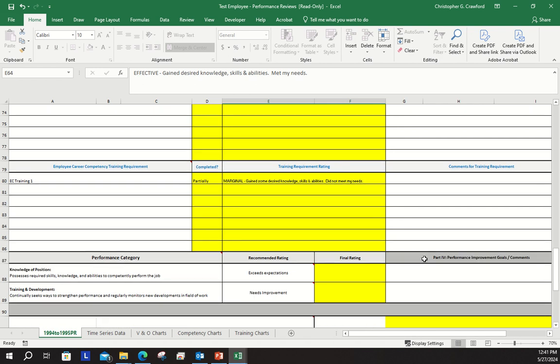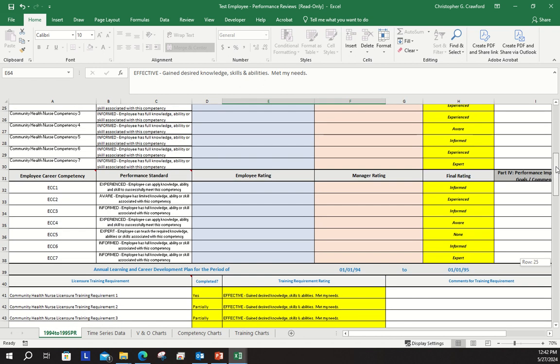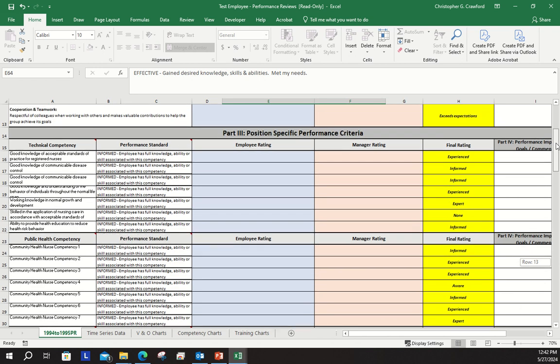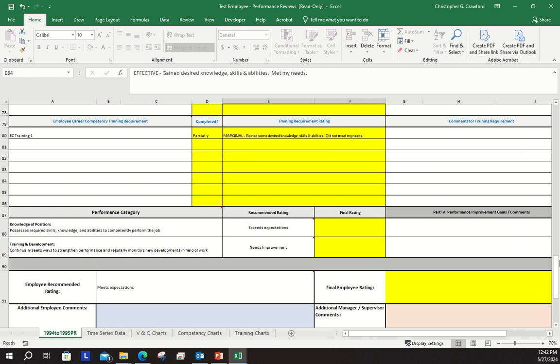Okay. And so there's actually a little formula, and I won't go into it, but the software will automatically look at how you scored up here, and it'll give you a recommended rating. So in this particular instance, with your score on your competencies, the recommended rating was exceeds expectations.